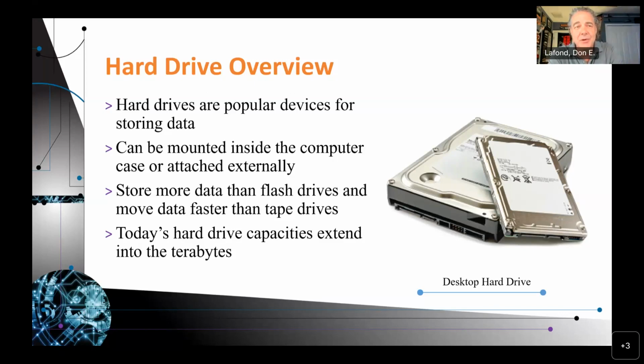In today's world, I have a 14 terabyte hard drive that cost me just a little over $200. And you can get hard drives much larger than 14 terabytes. Single hard drives, I just don't want to pay $300 or $400, but you can get single hard drives that are much larger. Matter of fact, let me see what the largest hard drive is in the summer of 2022. Hold on just a second.